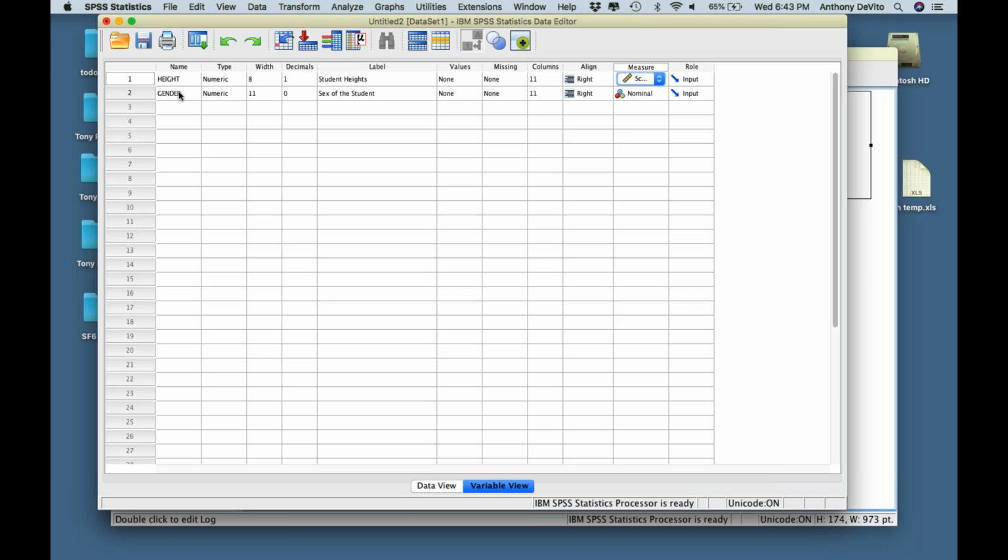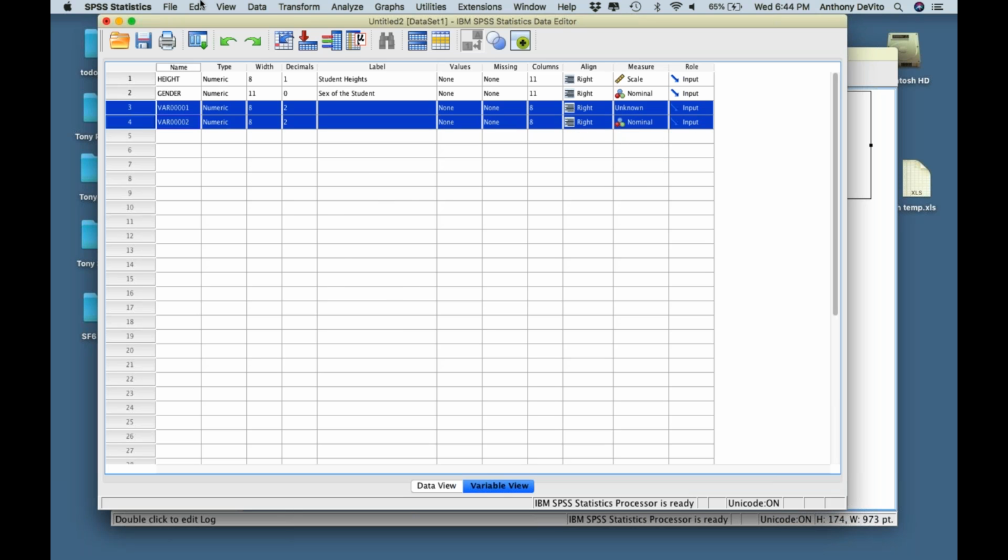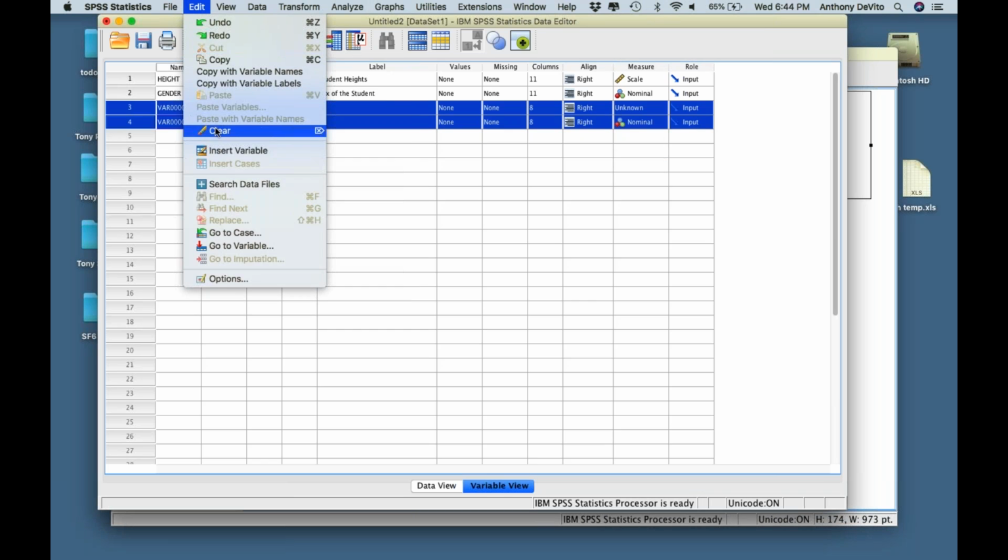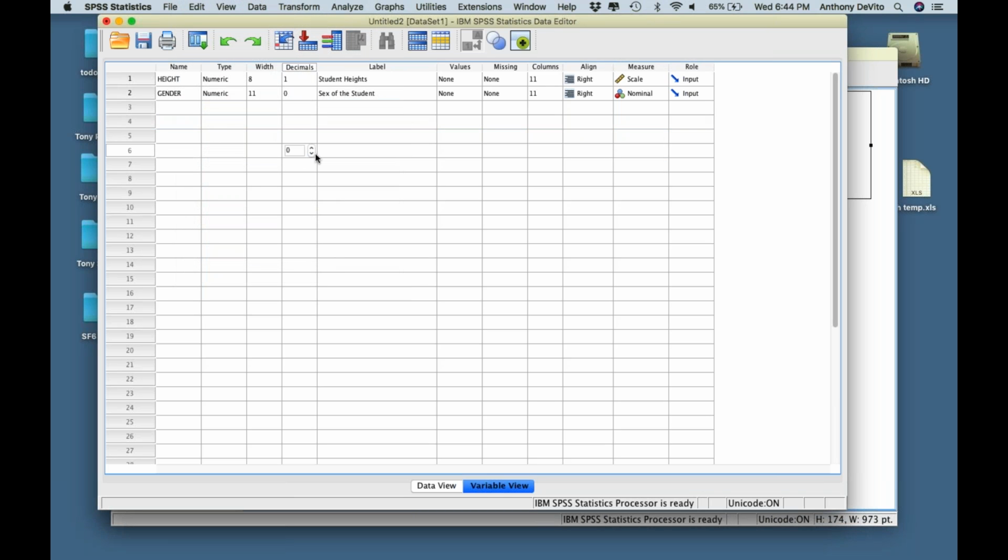Now for gender, we see we've got the same thing. We've put a label in, right? And then we went across here, and it recognized that since it was 1s and 0s, it was likely to be a coding for a nominal variable. So SPSS actually recognized that. We do have to check that, though. Occasionally it does get it wrong, and it's important for us to get it right, because it may not allow us to do the statistical analysis we want if it doesn't recognize the variable type, or it may not do them correctly. Okay, so it's a nominal variable.